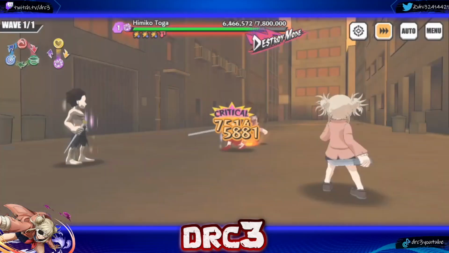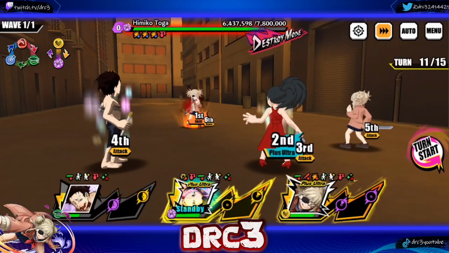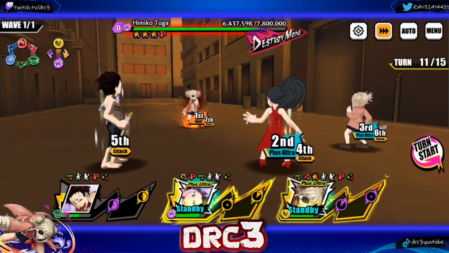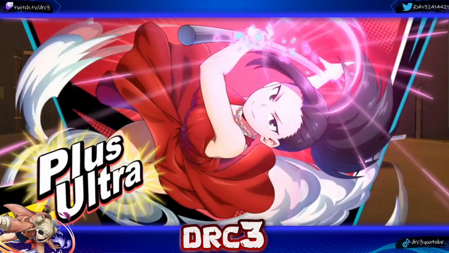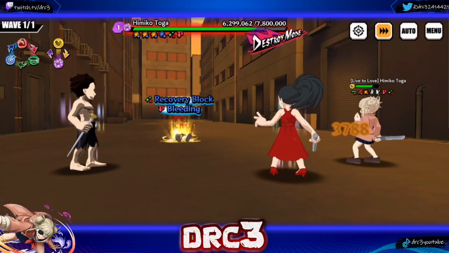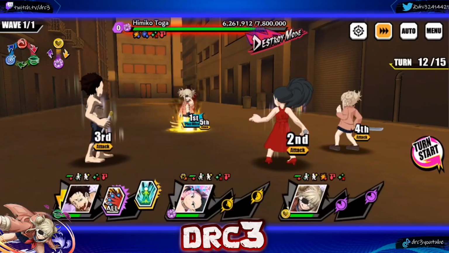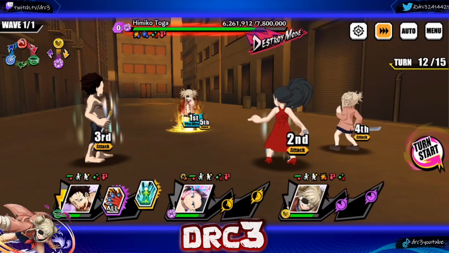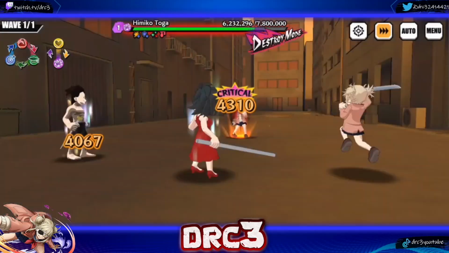46,000 damage, that's pretty decent still. I love her two normal attacks. It's usually pretty good. All right, we'll go ahead and use our plus ultras here. 53,000. 65,000, okay. And she's bleeding. Okay, and we're getting close to having our action skills back up. We'll just get plus ultra here. It should be fine. Yeah, he's fine.